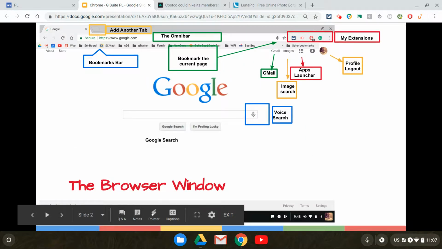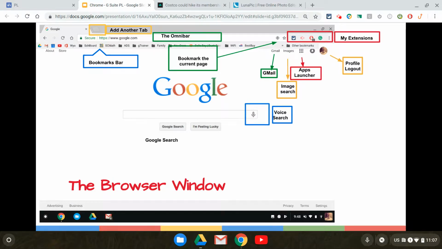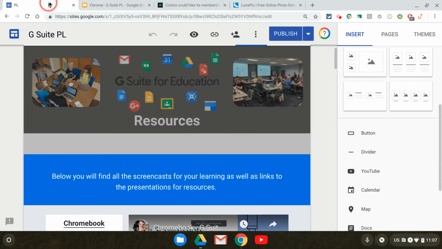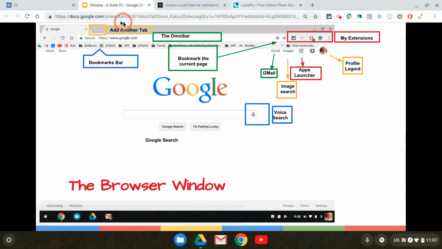And I'm just going to give you an overview of the browser window. So this is just an image with some pullouts here. So you see we have tabs, which are up here as well. So I have a tab here and a tab here, and a tab. I can always add another tab. They changed the icon to a plus. It used to be a parallelogram, but now it's a plus to add a new tab.